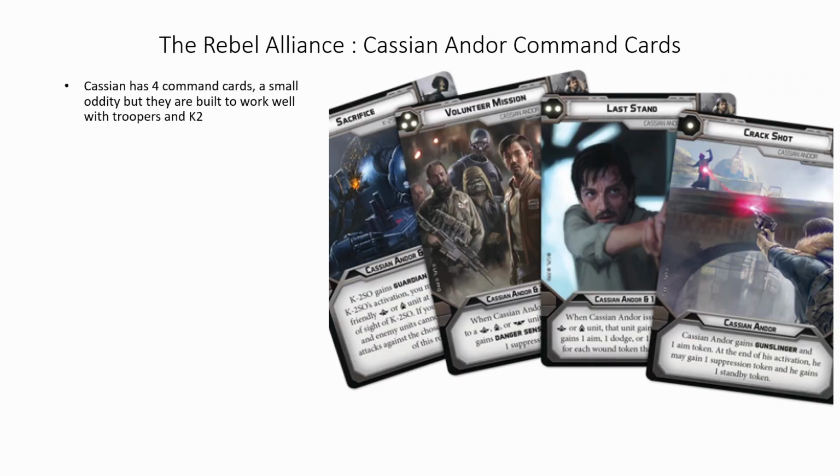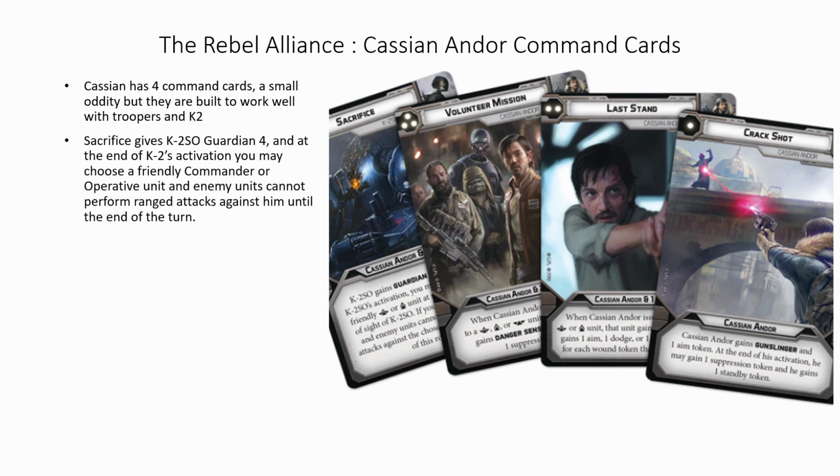Cassian Andor's command cards are very interesting. There are 4 of them, which is a small oddity, but they are built to work well with troopers and K2SO. Sacrifice is K2SO's one. It gives him Guardian 4, which allows him to take damage onto himself. And at the end of K2's activation, you may choose a friendly commander or operative unit, and enemies cannot perform ranged attacks against them until the end of the turn. This is really, really good, but also means K2 is probably going to die.